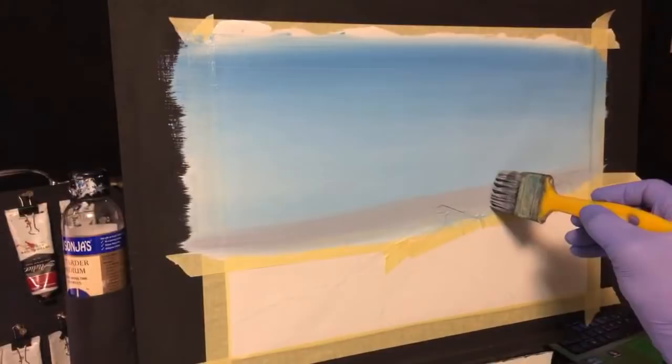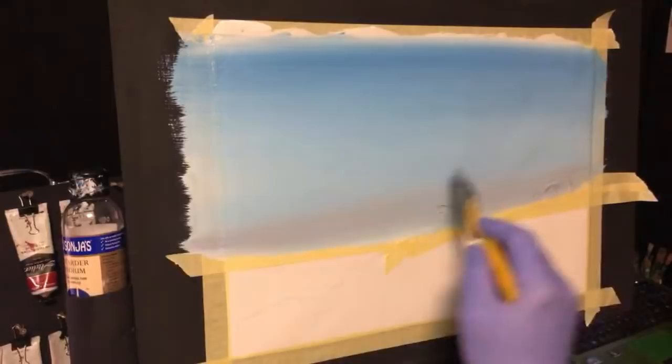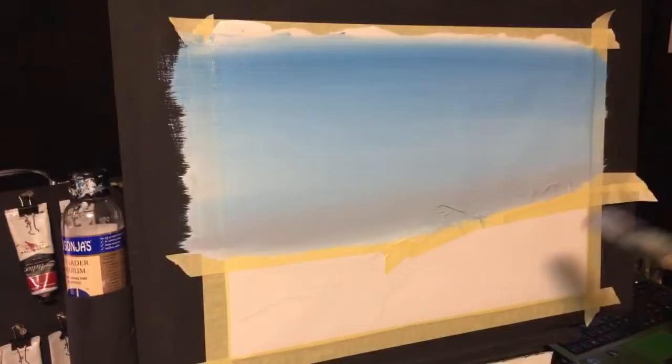I've got it in there. Now I'm going to turn my brush around, and this edge here I'm going to graduate into that blue. So like that. Now lo and behold there's a light line there — there's a band, you can notice it. So now we've got to distort that by getting some X-strokes up there. Getting them up there. Take your time — you don't have to be in a rush like me. Once we take the tape off, you're going to see that polluted area and it's going to look beautiful, I reckon.